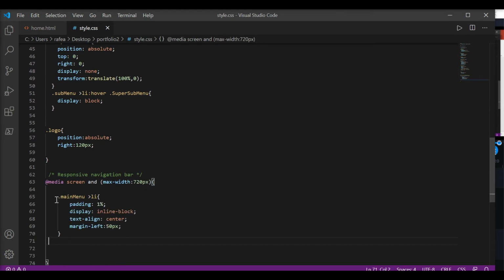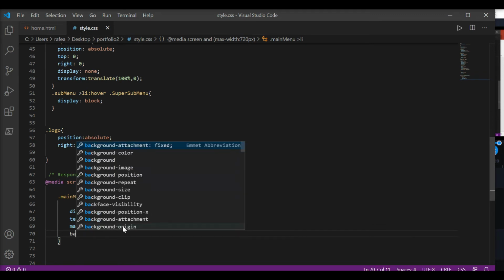And we want to do some changes for the main menu when the screen reaches 720 or above. I will remove the padding and I want to display the elements as a block and left side and just think 10 pixels.